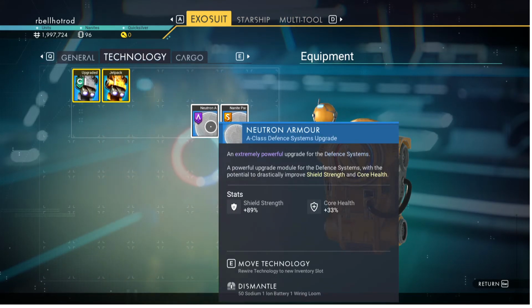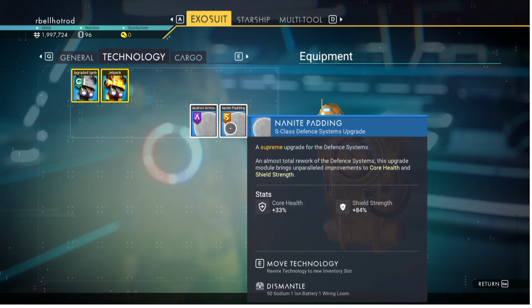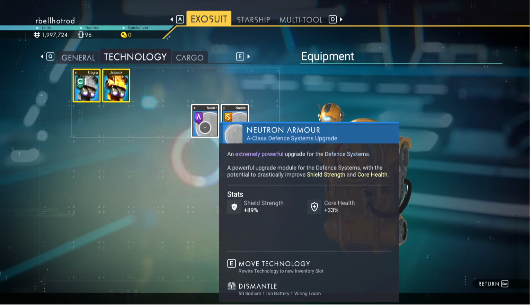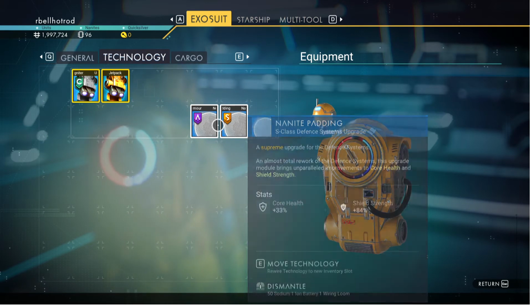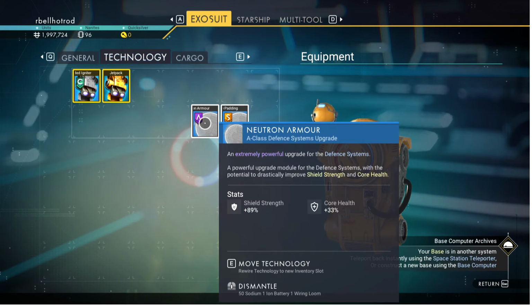See, that adds, even though it's A class, it adds 89% shield strength and 33% core health. 33% core health and 84% shield strength. My A class is better than my S class. I have actually run into that before, and I think it's on video where I got a C class that was better than an S class.